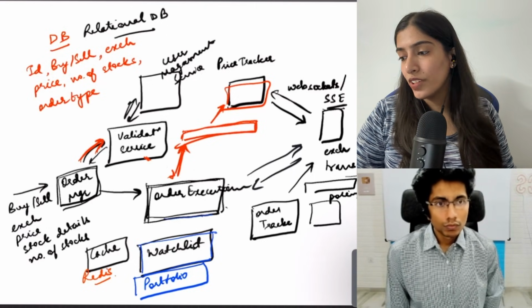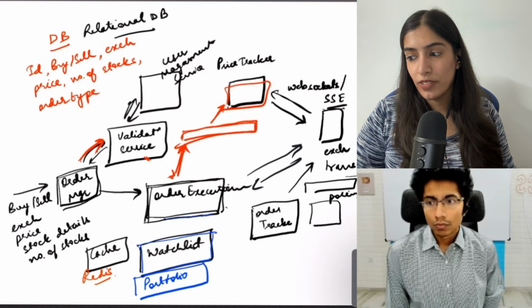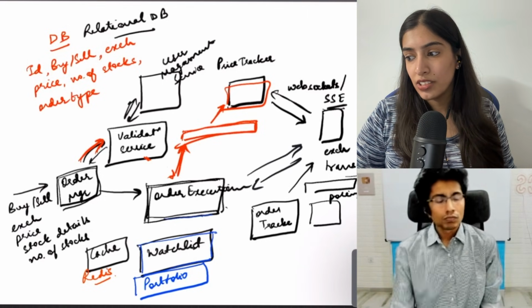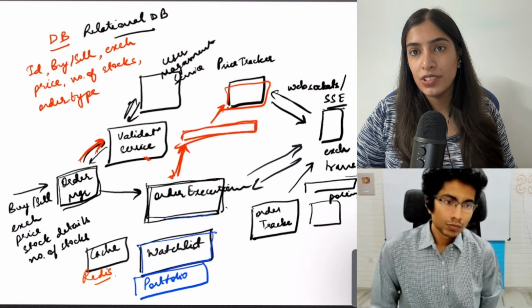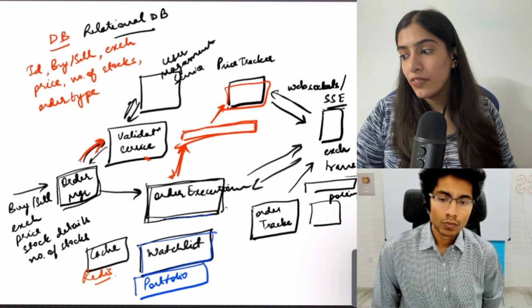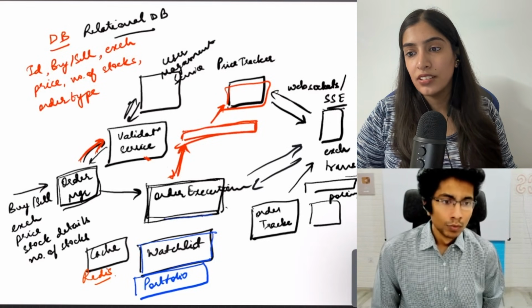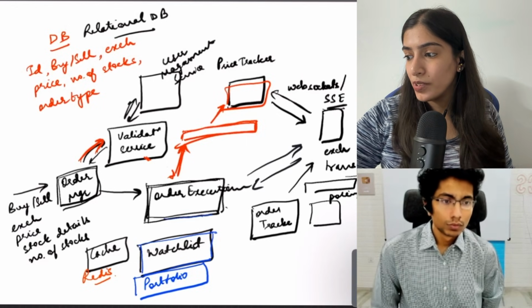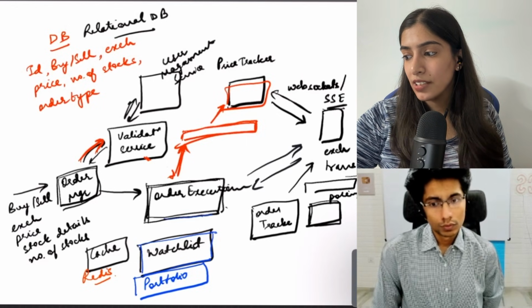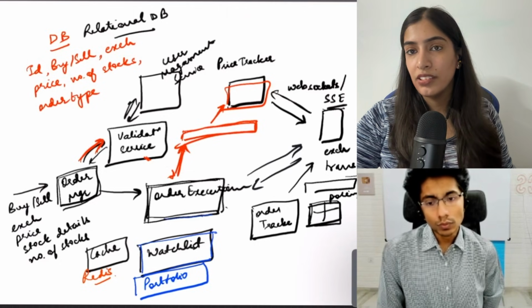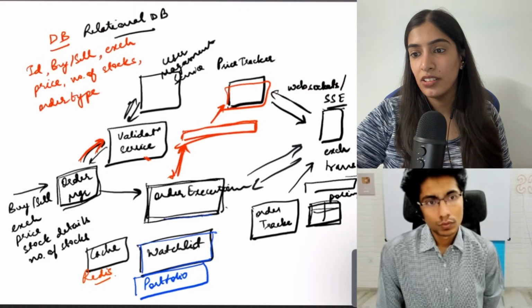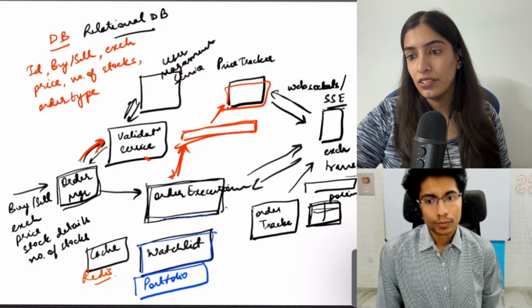So till now we have three services that are talking to the exchange. One is the price tracker, which is updating all the latest prices from the exchange. One is the order executioner, which is placing the orders, and one is the order tracker, which is going to track the pending orders that are not completed. Once an order is completed, it is going to update everything, and delete it from this particular DB.